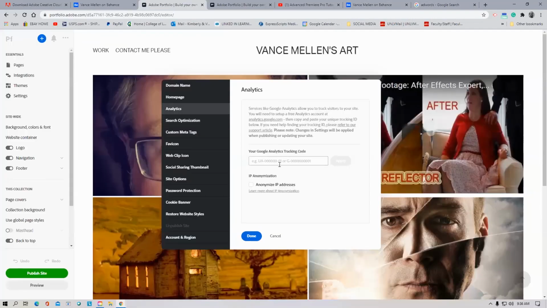And then they give you this little tracking number and you put it here, and it's really cool because you can go to your Google Analytics, they call it, and you can see how many people have gone to my website. I could show you what countries they're from. I could show you whether they speak English. I could show you whether they're up to age 14 or up to age 20 or up to age 40 or 50. I can show you how long they stay on my website, if they click deeper in, or if they just stay on the first page and click out. All that stuff you can learn through Google Analytics once you put your little code right here.